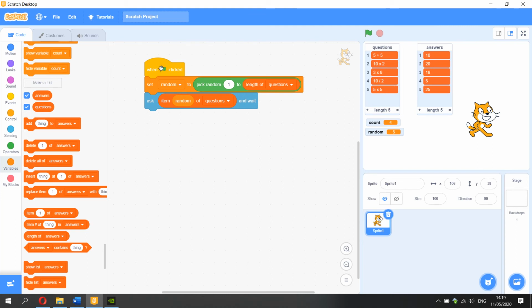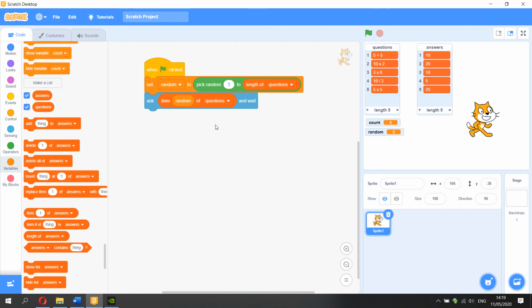If I click restart though, it's going to pick a different random number probably. Let's see. Oh no, it picked 5 again. So it's now asking question 5, so item 5 of questions. Okay, so that's how you ask a random question.